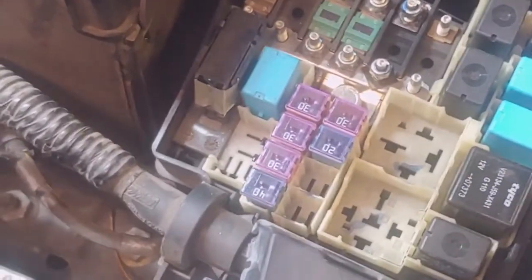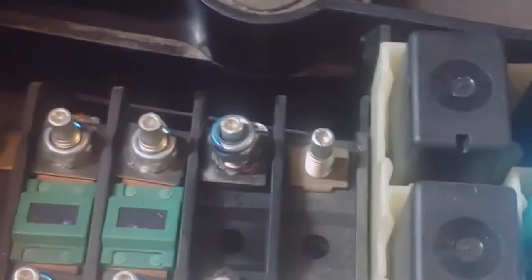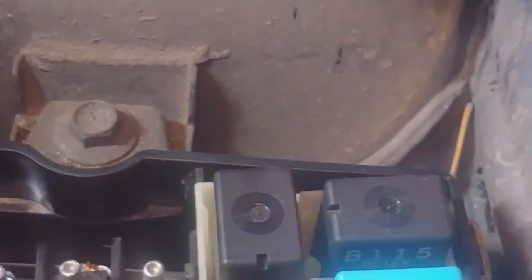Go ahead and take that little cover off. One thing I did with this is I put these little nuts back on here. I don't know about you guys, but I always seem to keep losing little things like this. They always fall through, they always go somewhere. Once again, might need two hands for this. So what these are, they're like little square washers. And such a tight little space.